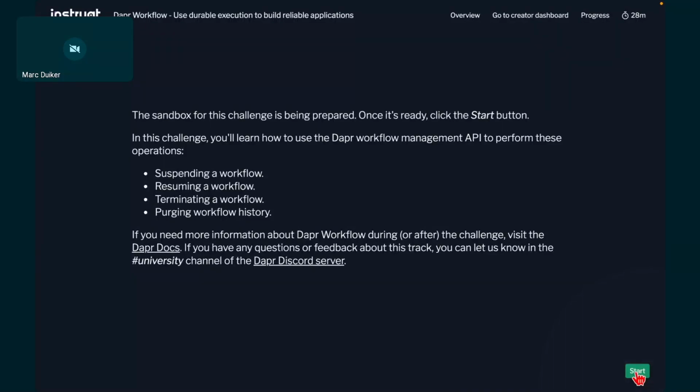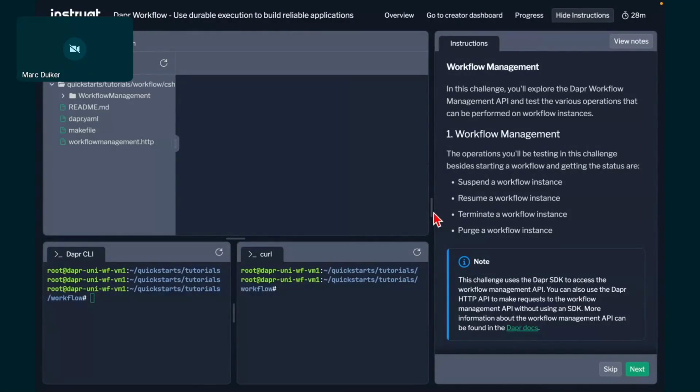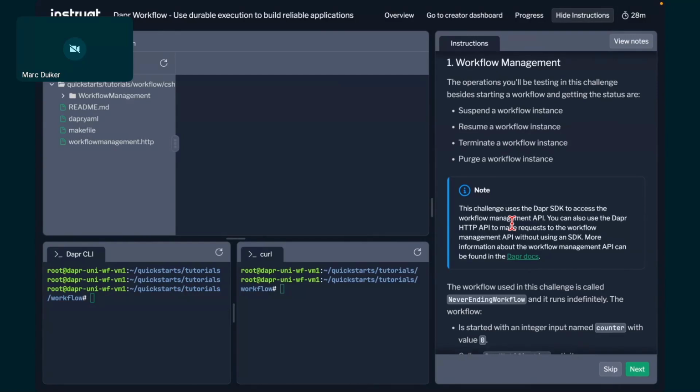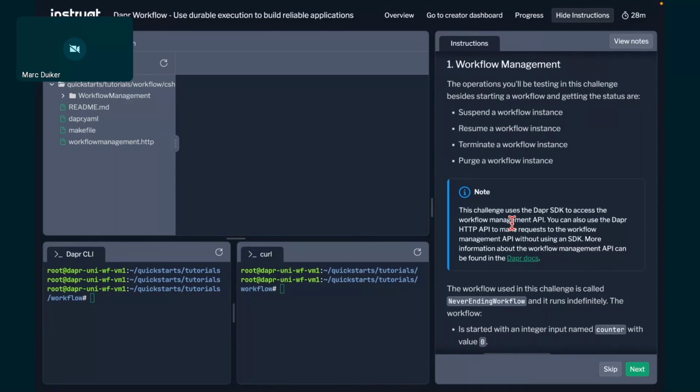Okay, so this part is definitely important because Dapr Workflow is, of course, about authoring workflows as code, but you also need to manage these workflows. So Dapr has a workflow management API, and you can not just start the workflows and get a status about them, but you can also suspend a workflow. It means I'm pausing a workflow. You can also then resume a paused workflow. You can also terminate a workflow. So maybe you have a workflow which is completely out of control, or maybe it is stuck or doing some weird things. Then you can terminate it so it stops executing.